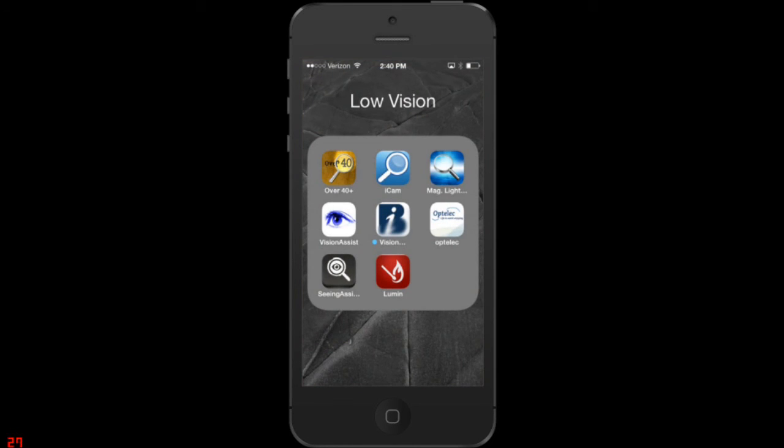But again, a lot of this is subjective. How many apps do you have open in the background? What speed of device do you have? What camera does your device have? Are you using the flash? Typically, the flash will clarify. It'll make things a little bit clearer. So unless it's really glossy material, or in general it looks really bad with the flash, I would probably recommend using the flash.